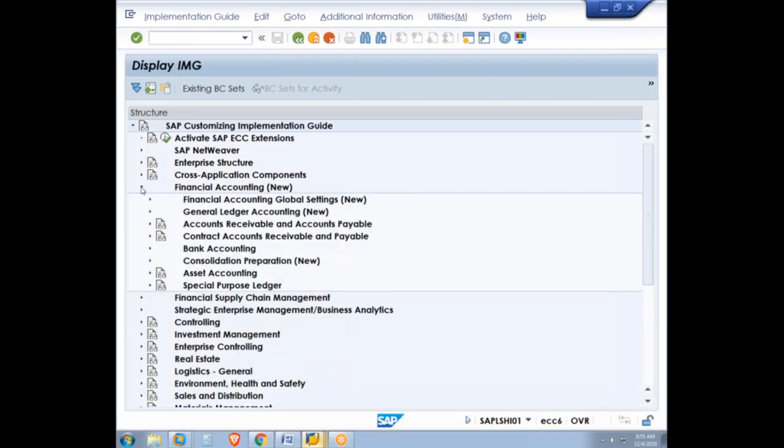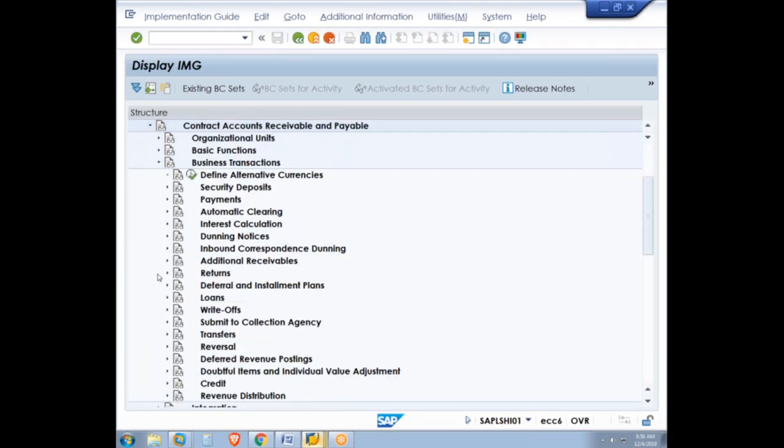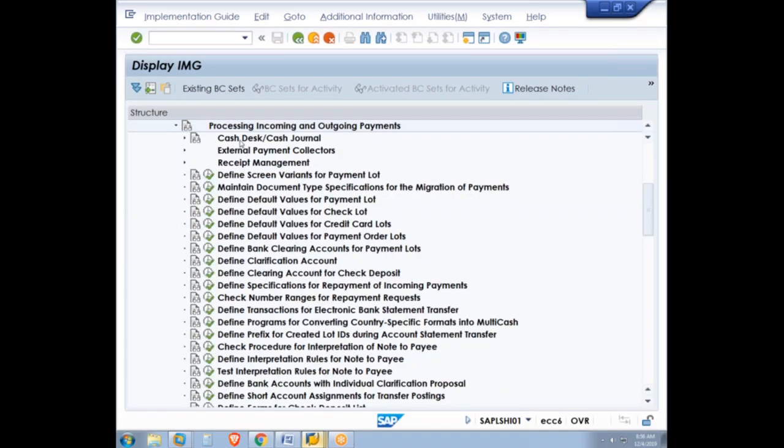Financial Accounting New, and then in Financial Accounting New, we have got Contract Accounts Receivable and Payable, and then we have got the business transactions, and in business transactions we have got payments. In payments we have got processing incoming and outgoing payments, and then cash desk and cash journal.